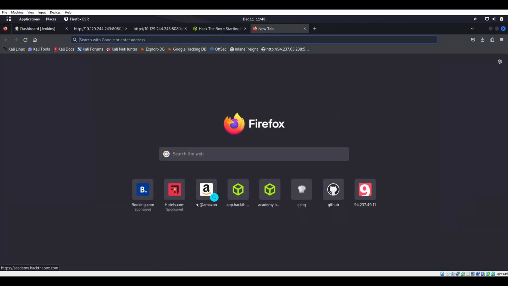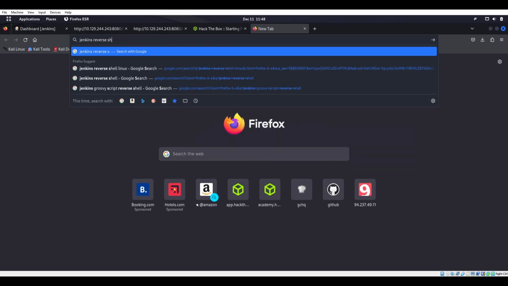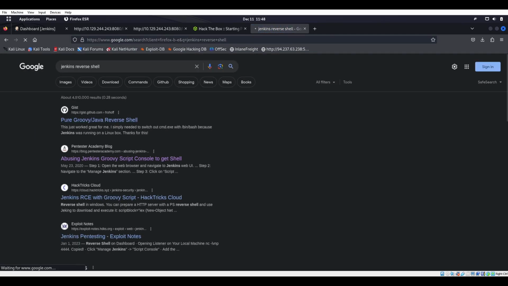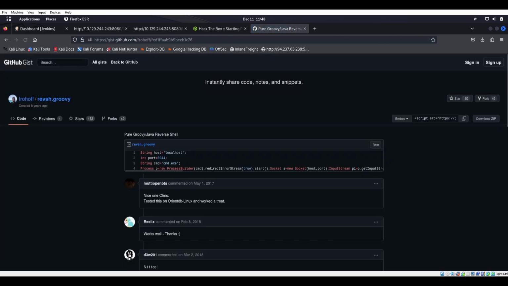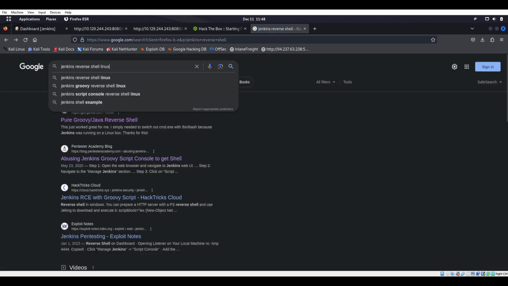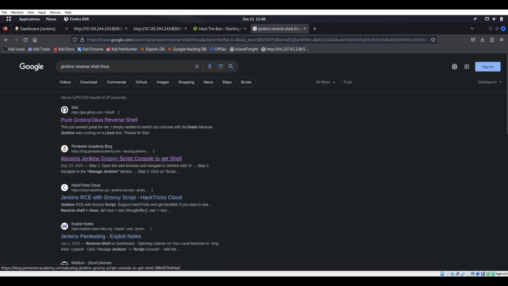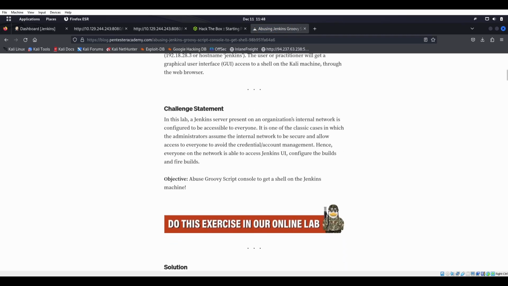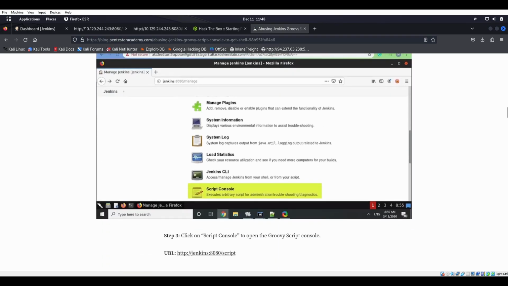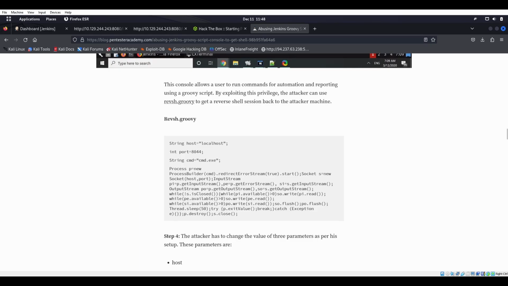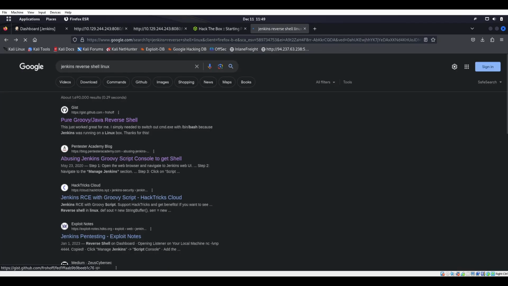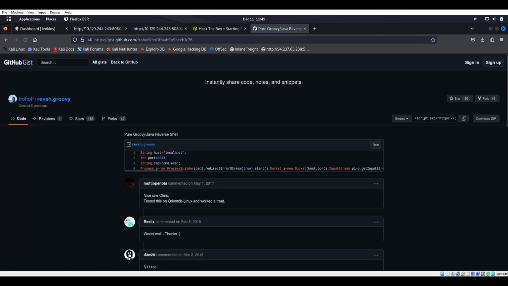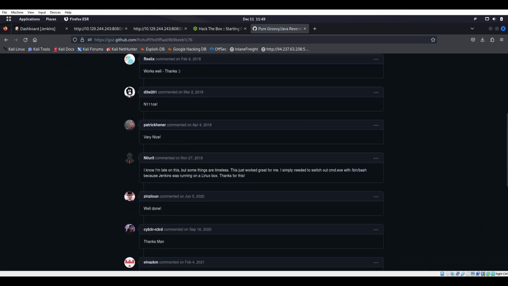So we can just look up Jenkins reverse shell in Google, and we got this pure Groovy Java reverse shell, right? Now remember, this one's for Windows, we can see because it's command.exe. So we just want to look up a Linux one, that's all. Then it should say bin bash. So we'll grab this one. Maybe this one, there's something here, this little run-up thing. But yeah, Jenkins is pretty easy to attack. So we'll scroll down. That one's still using Windows, okay? We're getting nowhere with this Linux one now, are we? Let's see what this guy shows us. That's command.exe. Where's the bin bash one?